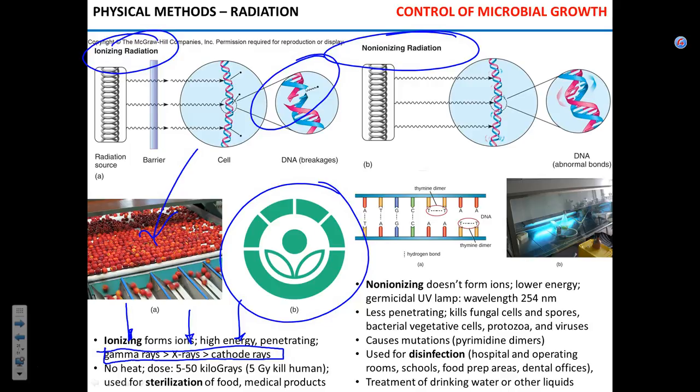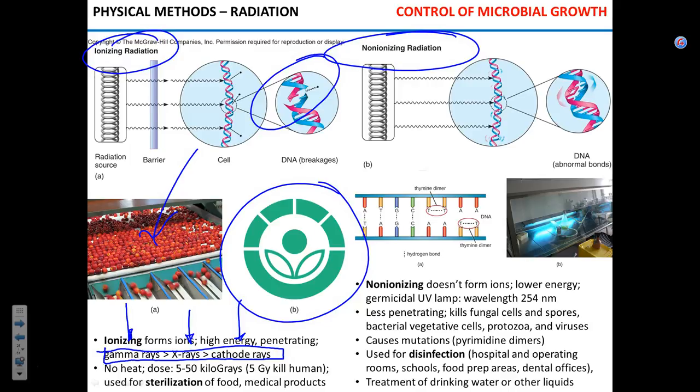So no, microwaves are fine. I mean, unless you put the cat in it. Well, even in this case, it's not bad for you. It's bad for the cat. And gamma rays are fine unless you stick yourself into the gamma ray chamber. And it's great to treat foods.